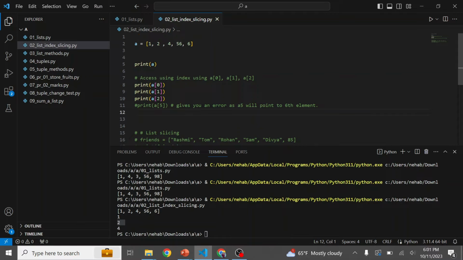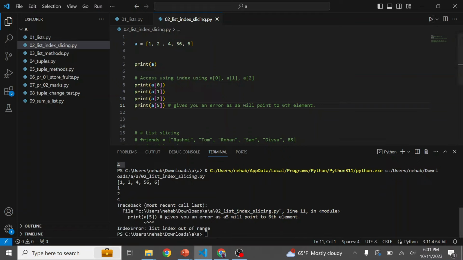But suppose I write A[5], what will happen? Tell me in the comments what will happen if I write A[5]. Since we have only elements 0 to 4, that is 0, 1, 2, 3, 4, A[5] will give you an error, because A[5] points to the 6th element and there is no 6th element, right?